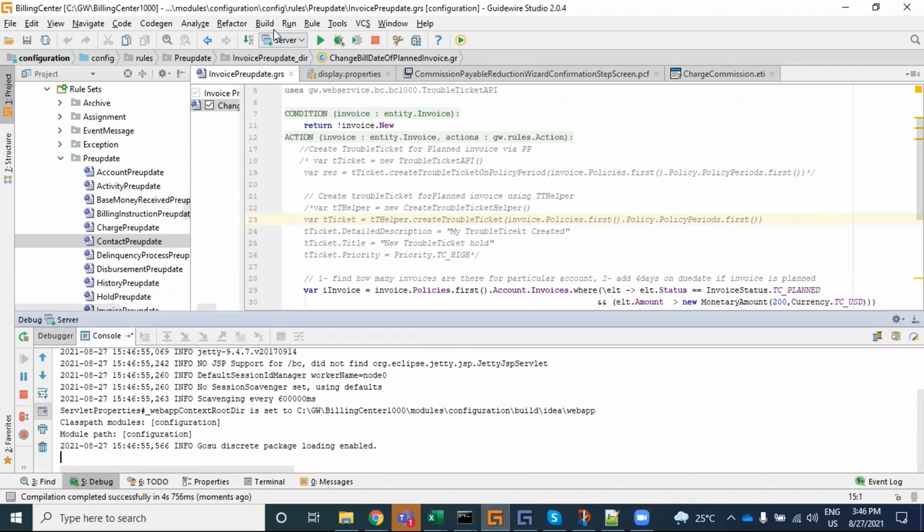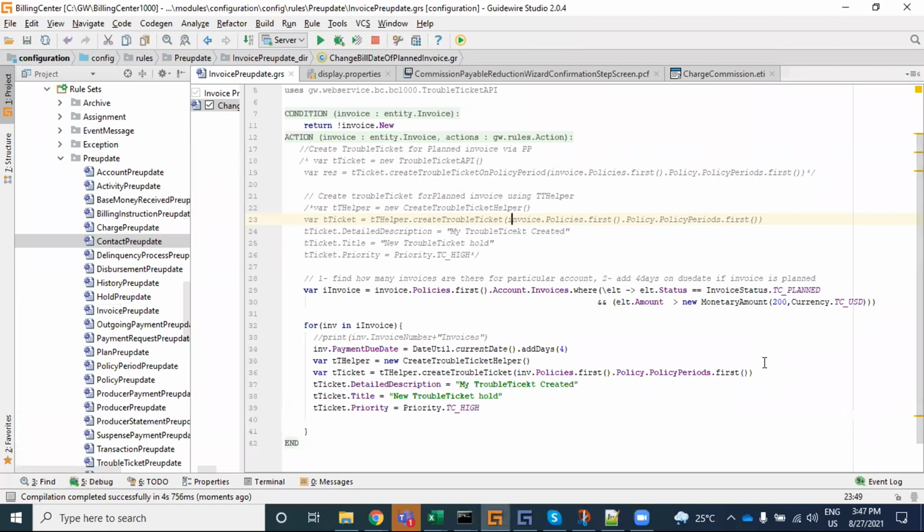So this is the way we can trigger anything whenever any requirement comes to implement something. If you are able to understand that my pre-update rule is going to trigger, you can write any pre-update rule for that corresponding entity or object. But the one problem with a pre-update rule is that you need to put your condition very strictly, because the pre-update rule will trigger every time whenever any new account or policy is created. It will trigger every time it is updating, either from backend or front end. So your condition should be very strict, otherwise it will create unnecessary.